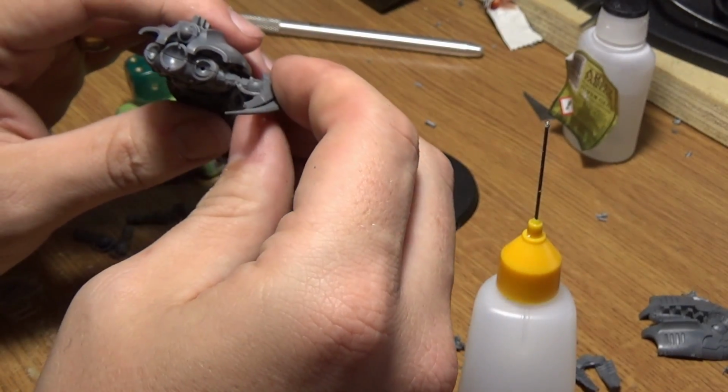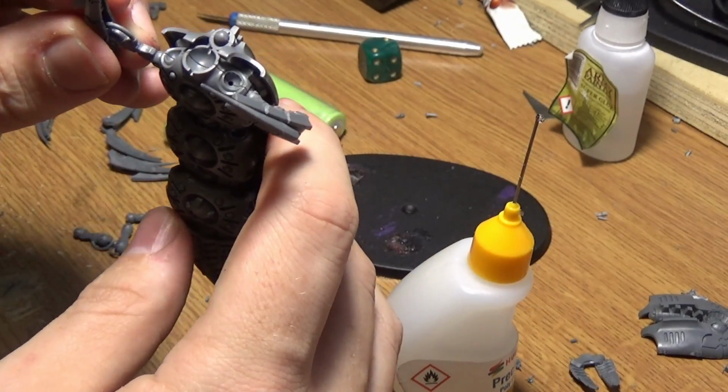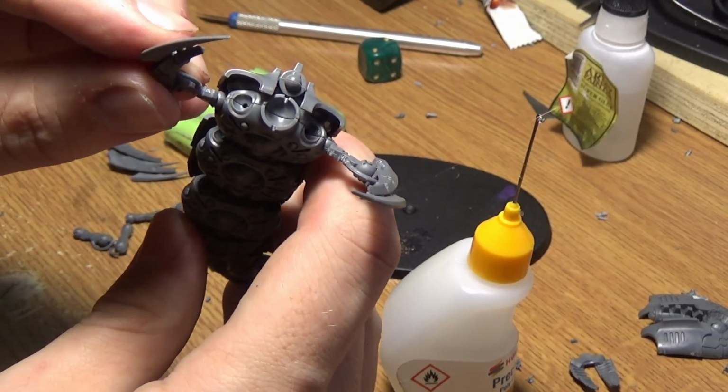Okay, I'll just fast forward this bit. There, I want it like that. So they come onto you, like jump on you and just stick into your ribs and then bite you, you know. That's the kind of look I'm going for with this guy.